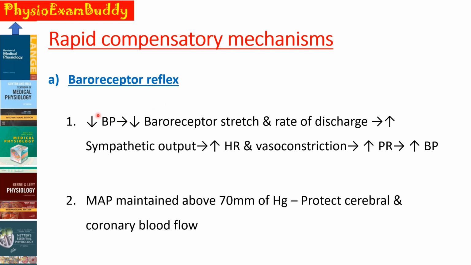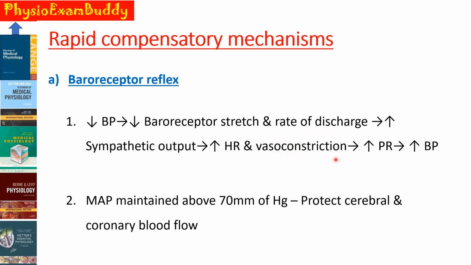Whenever there is decrease in blood pressure, there occurs decrease in the stretch of the arterial baroreceptors, and it causes decrease in the rate of discharge from these baroreceptors, leading to increase in the sympathetic output, resulting in reflex tachycardia and vasoconstriction. And this is responsible for the rapid as well as low volume pulse, which we have seen as a feature of the hypovolemic shock. This sympathetic stimulation can result in generalized vaso and venoconstriction.